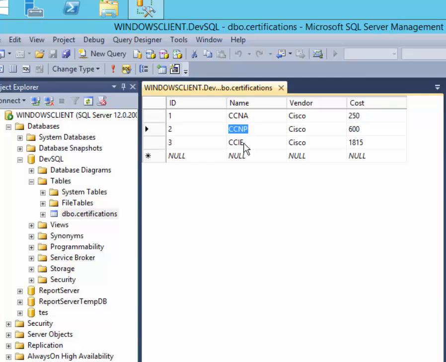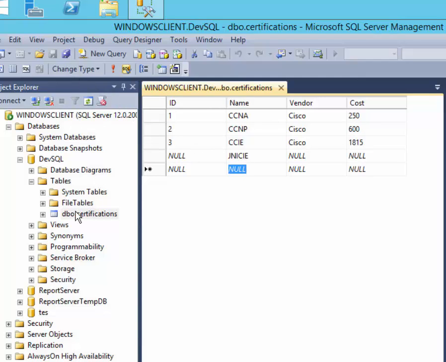So if you put in whatever data, like Juniper, JNCIE, yeah, and you just push tab. Remember, that was my old other table. Anyway, okay, so now you want to view this data here.